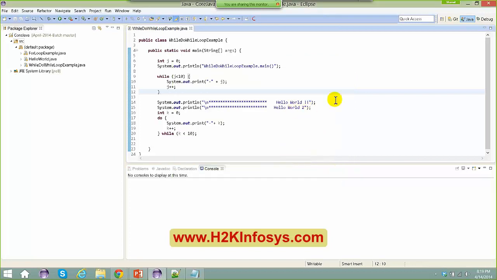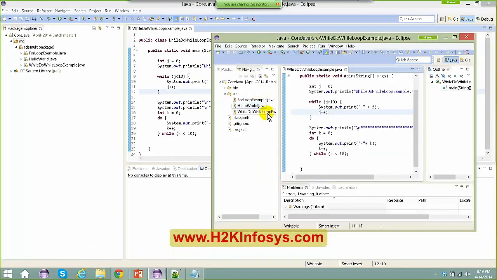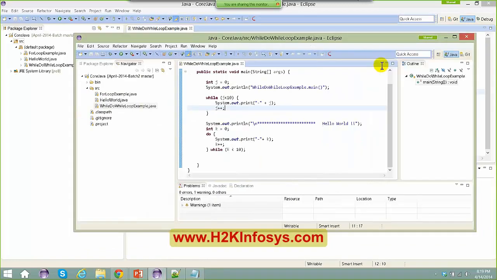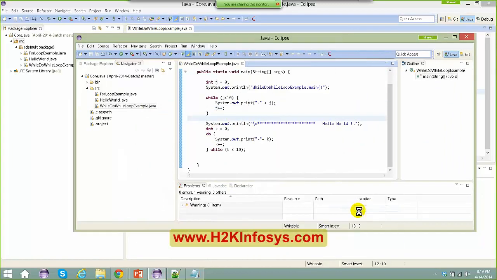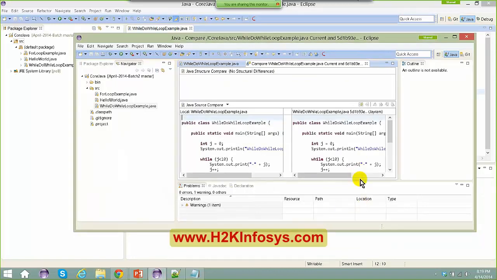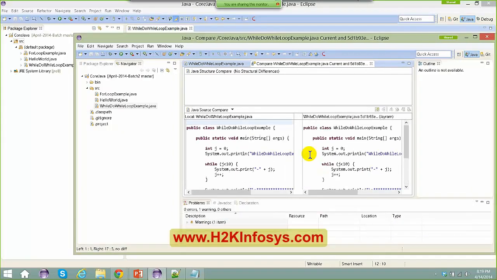So now as a student, once I check in the file, what you have to do? You have to go to the same Eclipse. And first you can do a couple of things. So this is your student profile. On the same file, you can right click, compare with head revision. All right, so it will give you a comparison here. What happened? You didn't check in the file here.